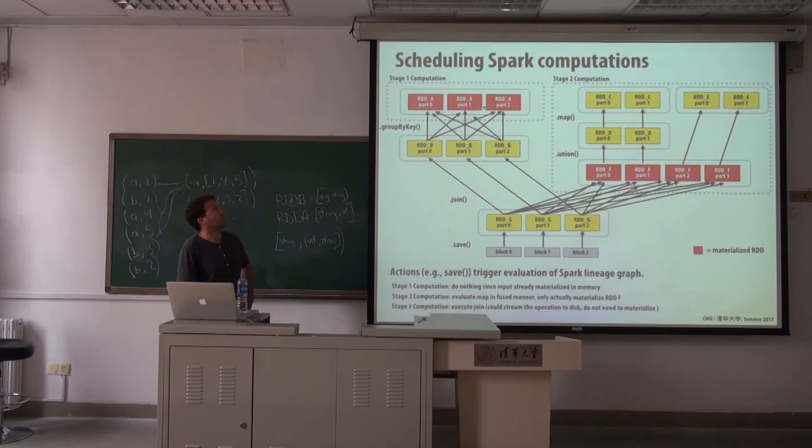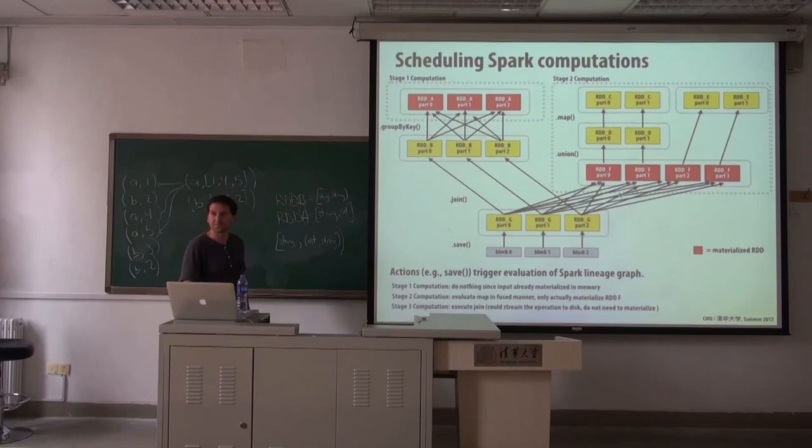Oh, right. Well, no, this is on disk because of the group by key. But we can use this group by, and then this is a map, so these don't have to stay in memory at the same time. I can just compute this directly from this. Then I can compute this directly and pair it up here. And so the different operators you use will force the runtime to either keep everything in memory or be able to stream it through the system all at once.